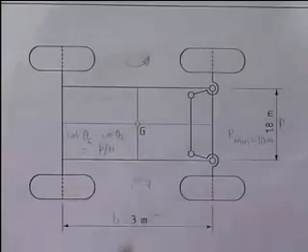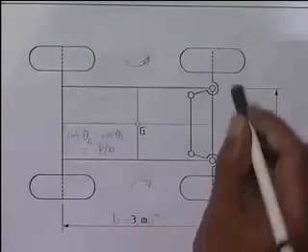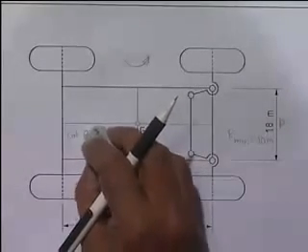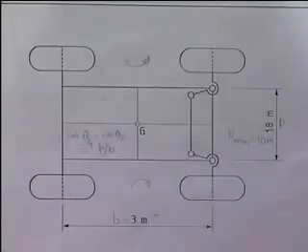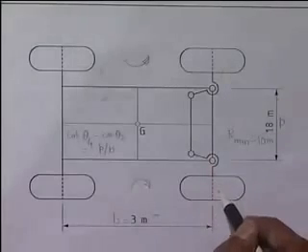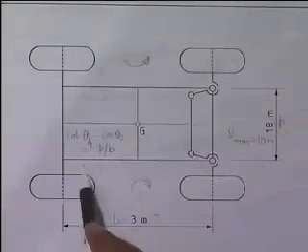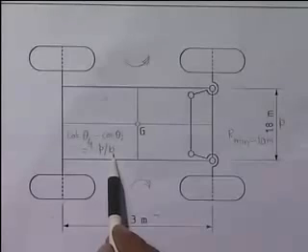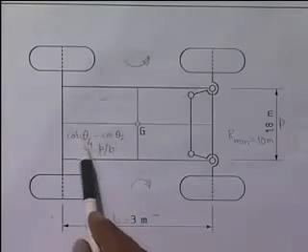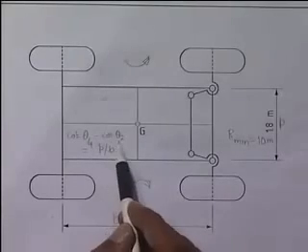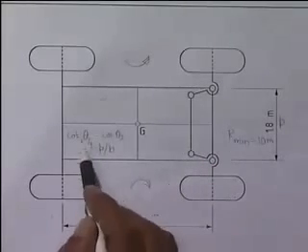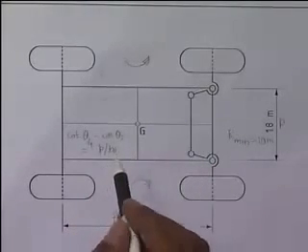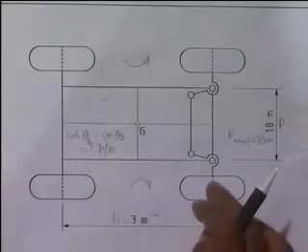But in this case, let me call the rotation of this outer wheel, I am considering a turn in this direction, instead of theta 6, theta 4. So the rotation of these two wheels, theta 2 for this wheel, theta 4 for that wheel, has to always maintain this relationship. But such a function generation obviously is not possible for all values of the radius, that means for all values of theta 2 and theta 4, if we use a simple 4R linkage. We can maintain this condition only for some specific values of theta 2 and theta 4, not for the entire range.